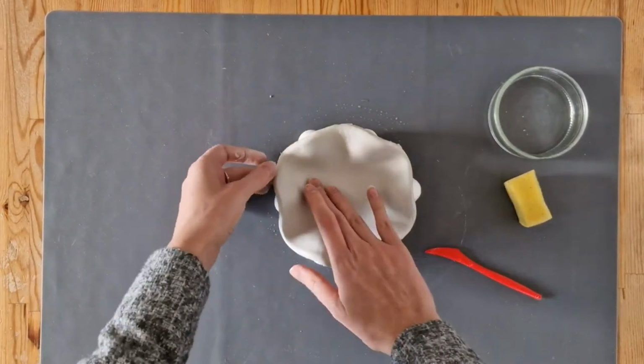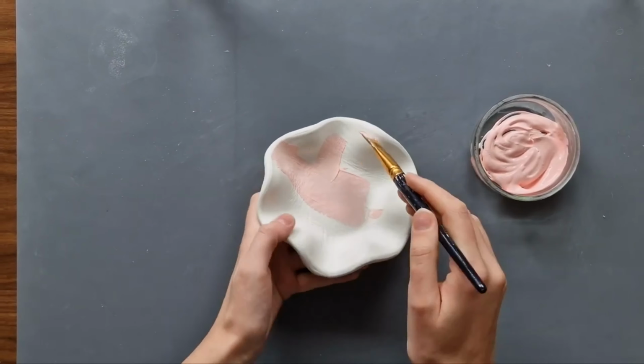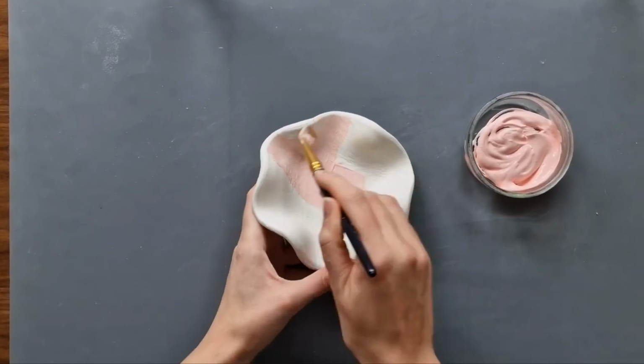After about 2 days of drying, my bowl is now hard and ready to be painted. But before that, I take a soft sanding block and smooth out the whole surface. Pick your favorite color and paint your bowl. You can of course also leave it just as it is.